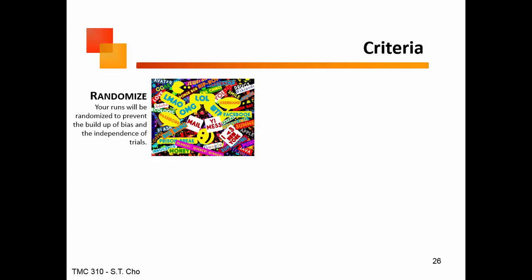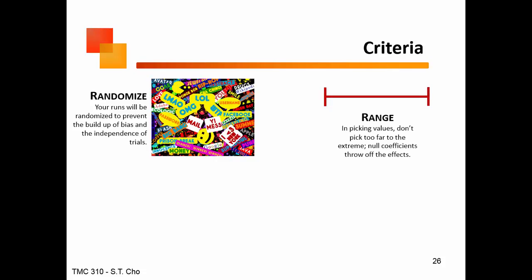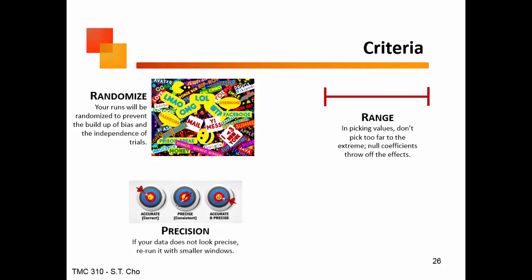To do a good design of experiments, you have to randomize your run. And the reason why is if you make small changes from one to another, just change one variable, you could build up bias. You want an answer that's fresh. When you pick a range, pick one that's far enough so you can see what's going on. But by the same token, don't pick things which are going to be too extreme. For example, if you pick a value where automatically everything goes to 0, then you have no idea what's working or what's not working.